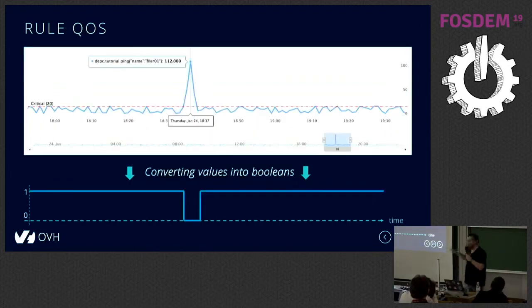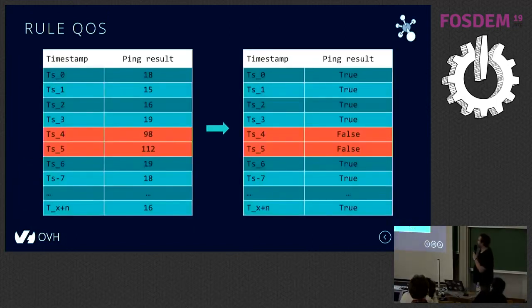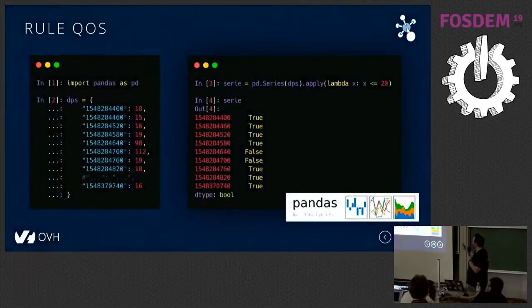So the idea, we'll see some Python code. The idea is to convert the previous picture, which is a time series containing values, into a time series containing Boolean values. So just two values, true, false. Here, when I have a problem, I transform it into false values. How to do it? It's the table representation, not really interesting, but you can see we transform some values into Boolean representation. And it's the module we use.